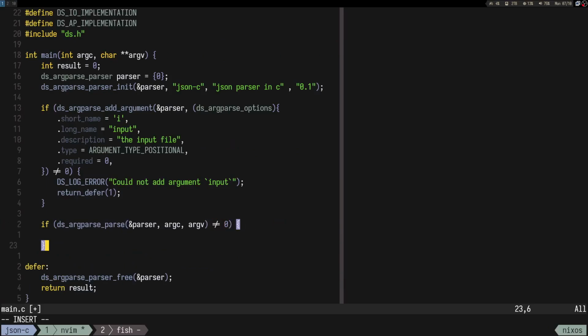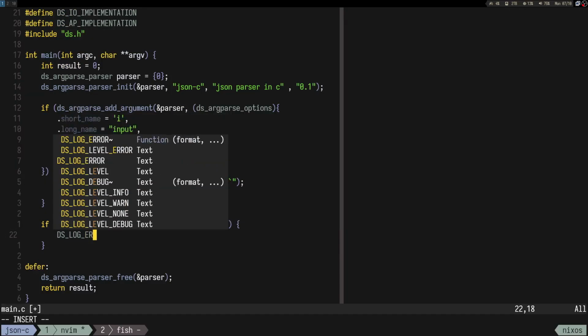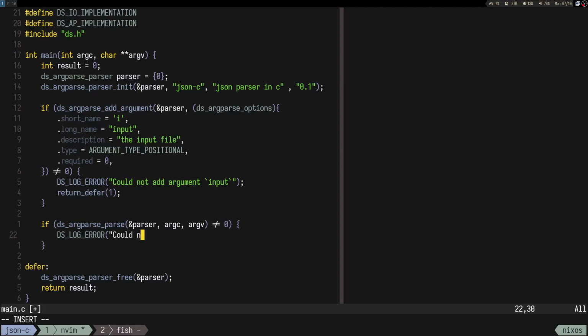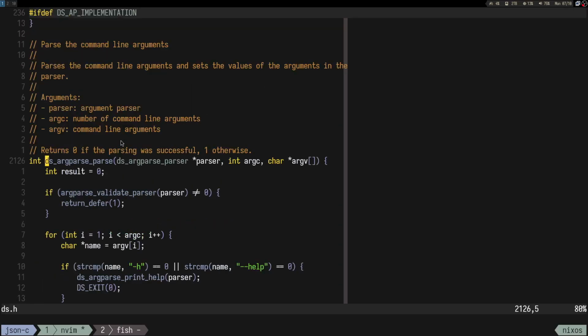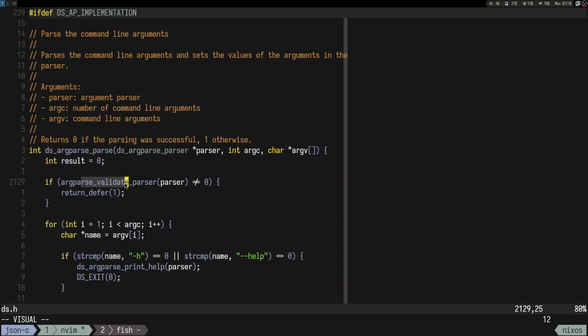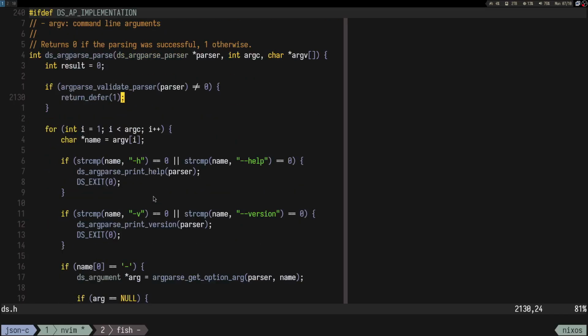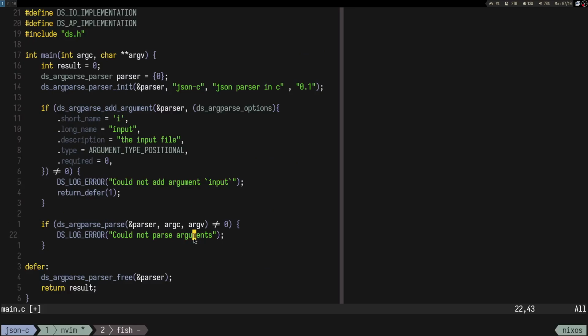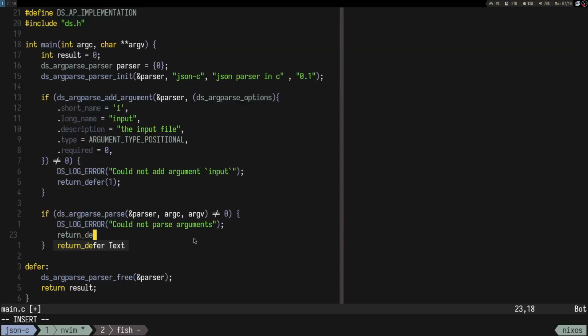If it's not 0, then could not parse arguments. So based on how you specify these arguments here, it's gonna run a validation, and if that's not correct, then you just fail.